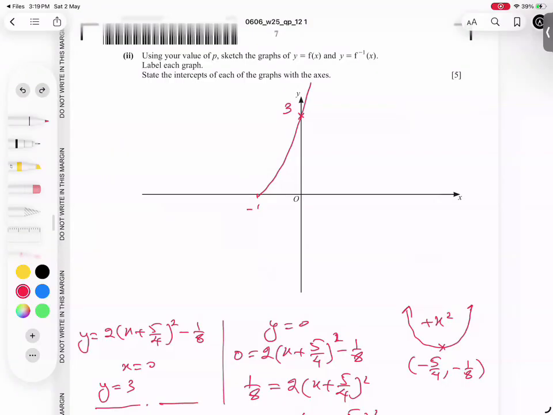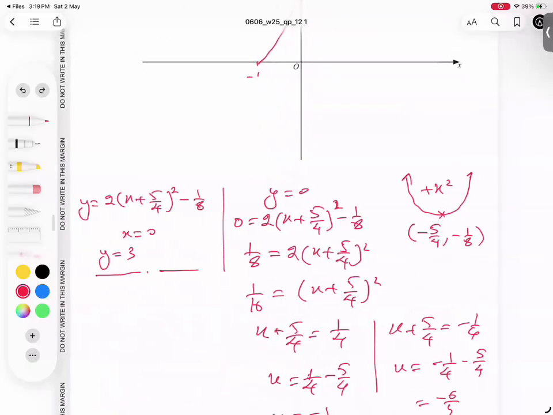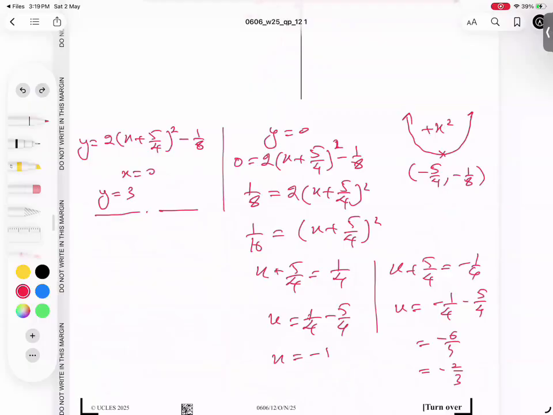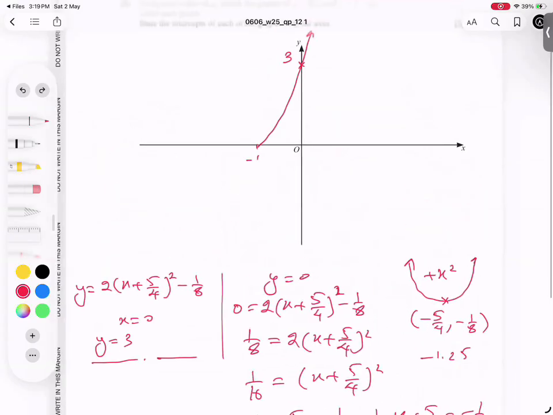How come this one, you may ask? Because the graph is starting from -1.5. This is -1.25, because if I check 5/4, it is giving 1.25. So -1.25, and this value is smaller than that. That is why we did not take that number. So this is a turning point somewhere here and the graph turns like that. So this is the second point. I will not take that one. So this is done, students.